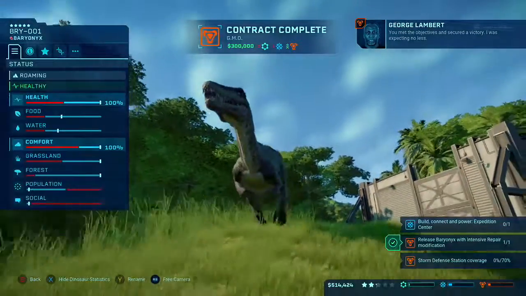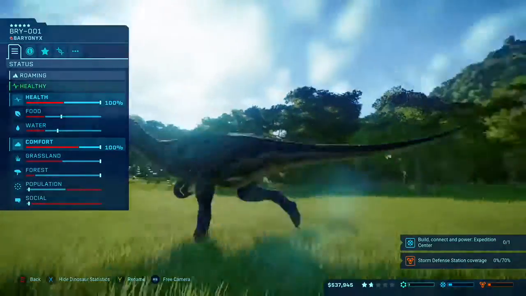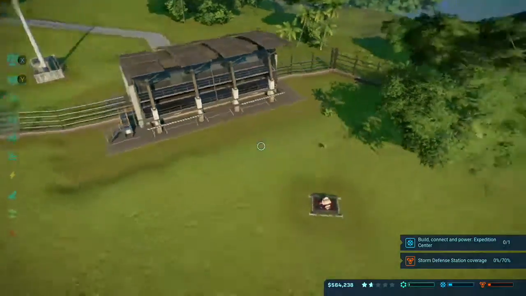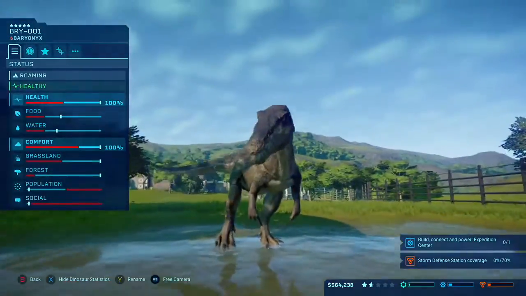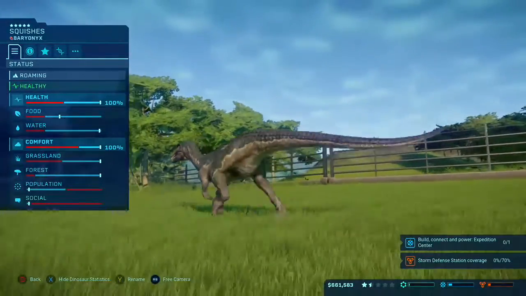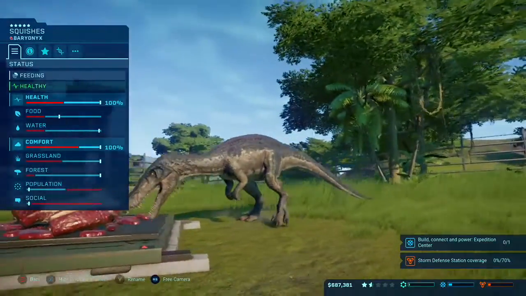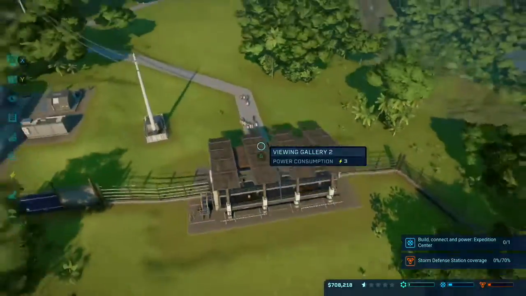Objectives and secured a victory. I was expecting no less. Look, he even gave us 300,000. Get out of the Baryonyx. We can reopen this. Let's name this Baryonyx. Let's give him a proper dino name. Squishes. His name is Squishes. I guess they're probably all still ladies, though? Maybe? But this is Squishes. Eat some meat, Squishes. Eat that meat, Squishes. Give me that sweet, sweet money.